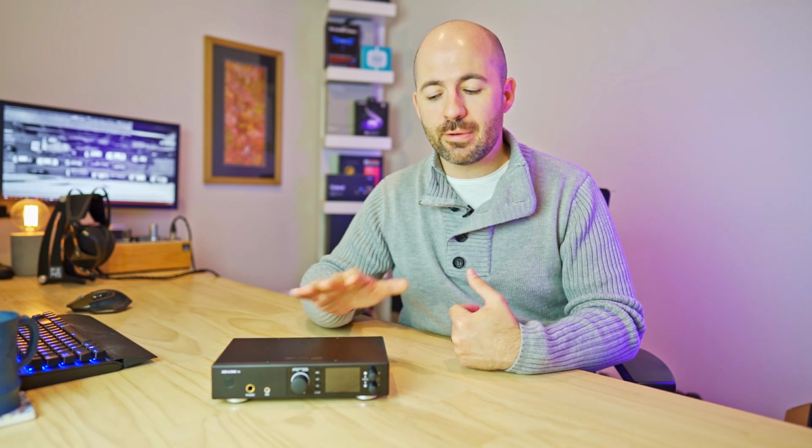I like the fact that crossfeed is also available on the outputs because for me, if I'm running this to a separate headphone amplifier, I may still want to use crossfeed on that. Also on the in-out menu, you've got the ability to change the width of the stereo image by essentially adjusting it from stereo all the way down to mono. Or you can actually flick a switch and just go straight to mono and not have that scale or that continuum to work with. There's lots of different setups, lots of power, lots of control, and that to me is really the selling point of the ADI-2.